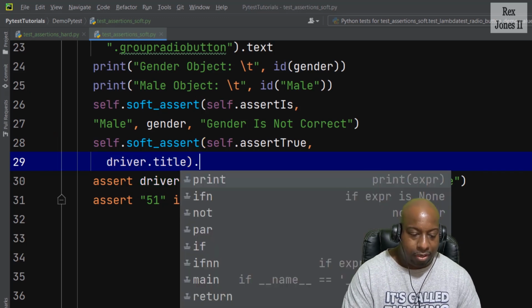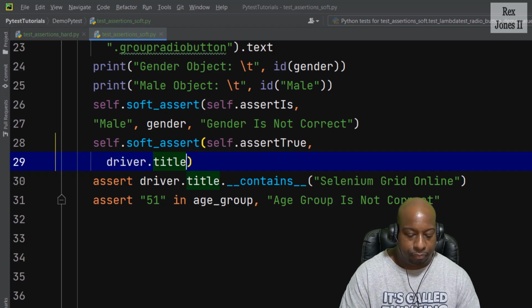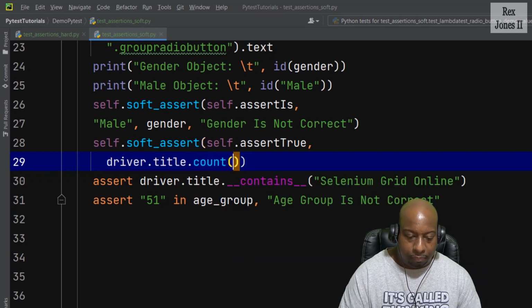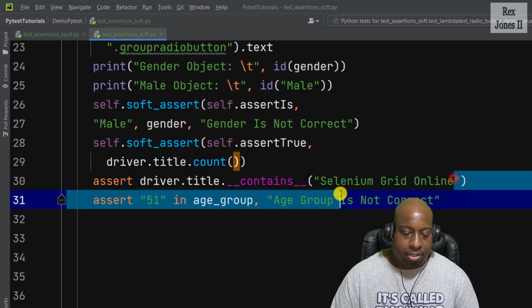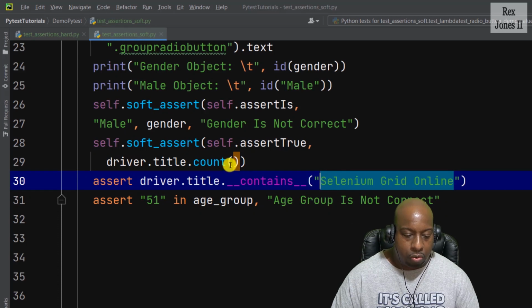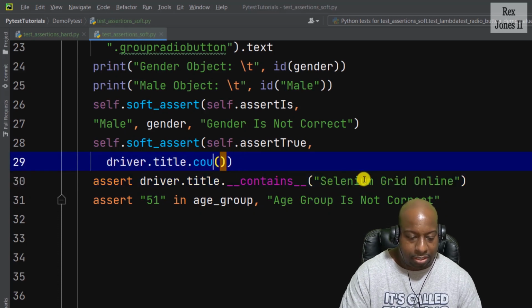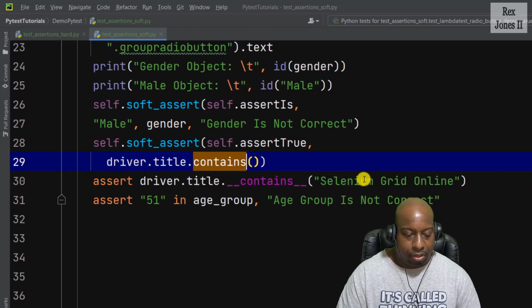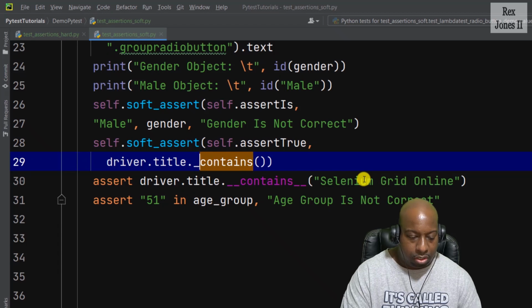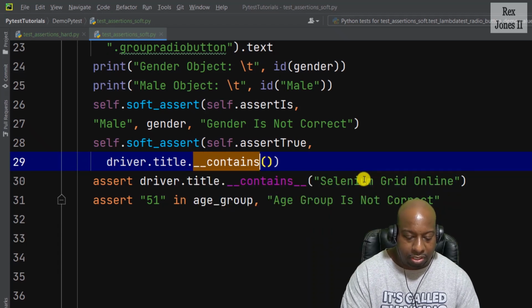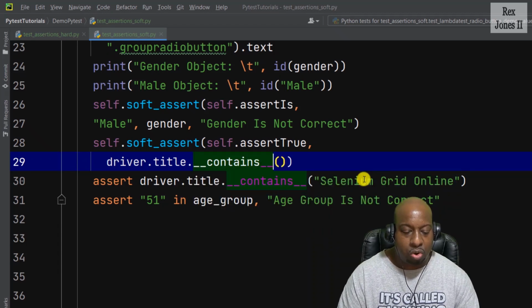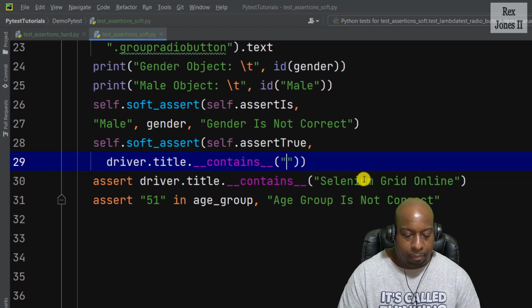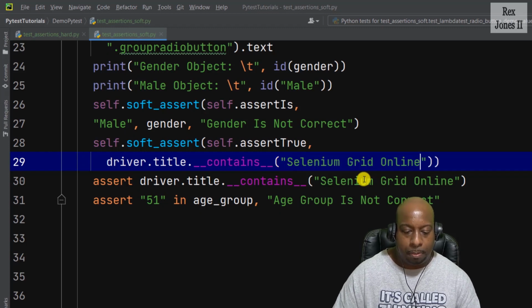Driver.title contains, copy and paste Selenium grid online, and that is not contains, that's count. So let me just start that over, because it should be 2 underscores before contains and 2 underscores after contains. Now paste the value, bingo.